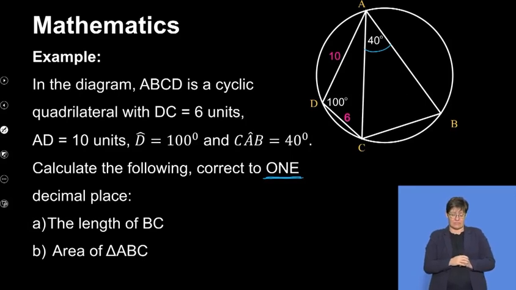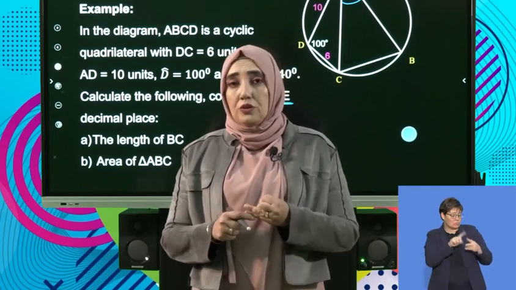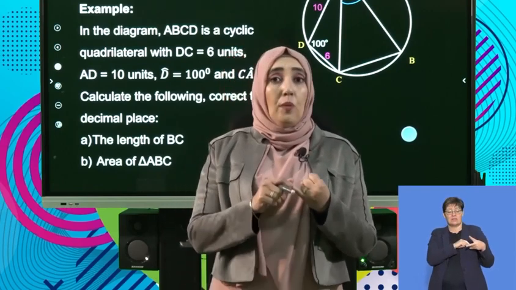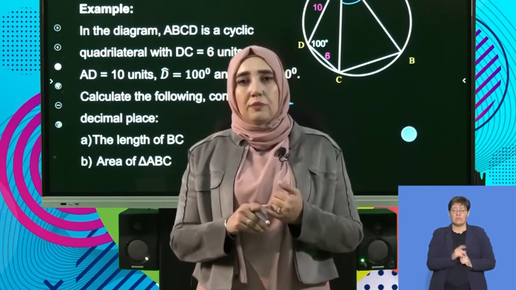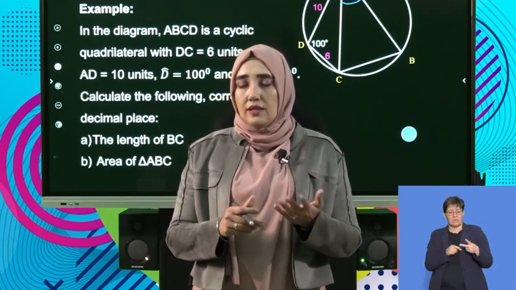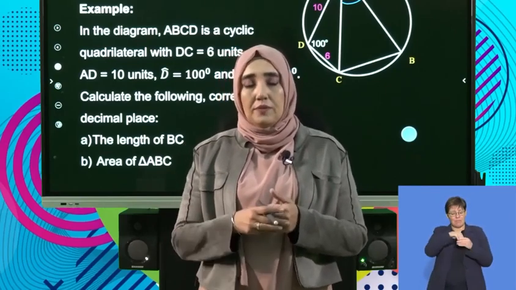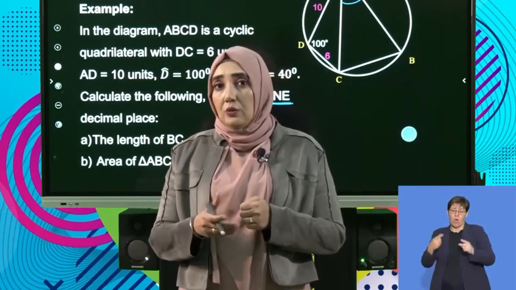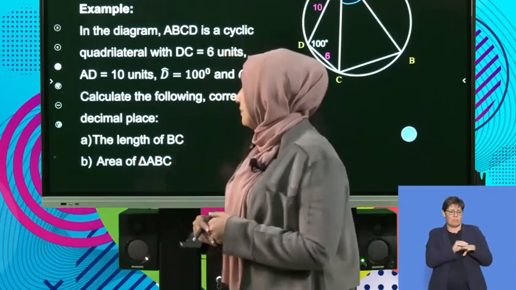So what can you remember about cyclic quads from geometry? There are 2 important things we've got to remember. The first one is that opposite angles of a cyclic quad are supplementary, which is probably what we're going to end up using here. The other thing that we could possibly use, not in this case though, is that the exterior angle of a cyclic quad is equal to the interior opposite angle. Let's see how we're going to use that information of geometry to solve this trig problem.